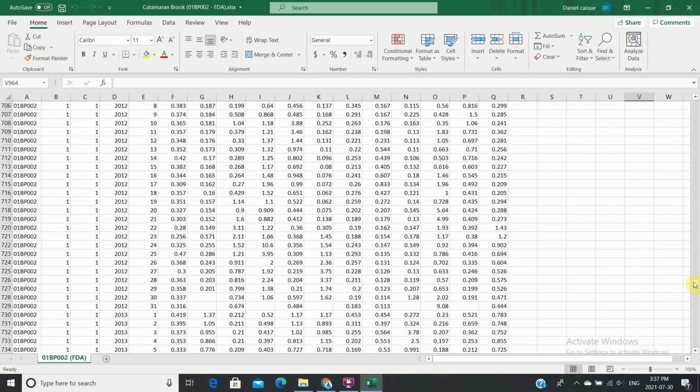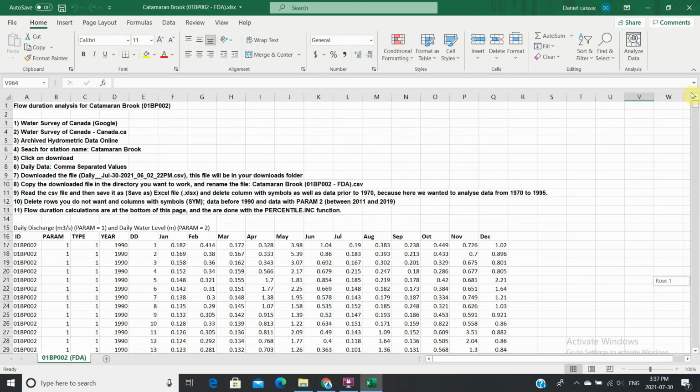And as you can see, this is the cleanup file. And I've shown you all of the different steps that we took here just to bring us here with the flow duration calculation. So I only have the parameter 1, year 1990 to 2019, and I've deleted all the symbol columns.